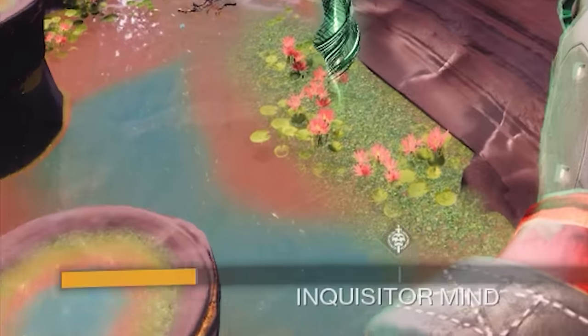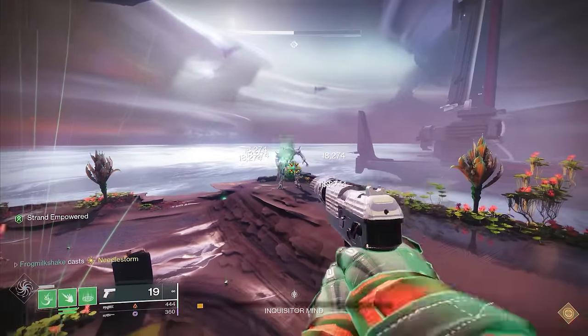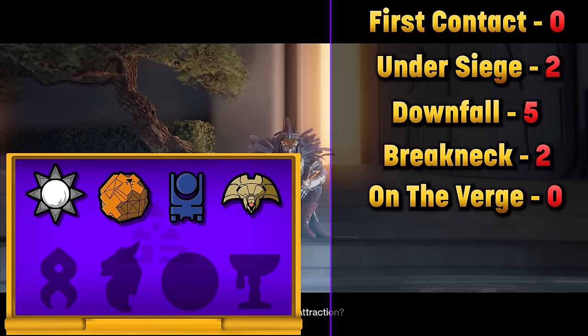Oh, we just gotta drop him. We can just needle storm him, right? Let's see how much reach this has. Oh, look at that, man. This being the shortest mission in Lightfall, I made it through with zero deaths, easily claiming the Strand badge.